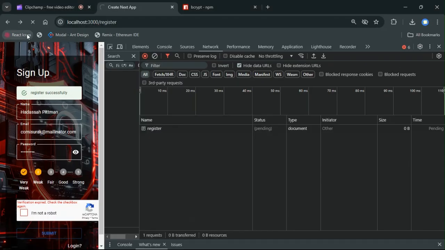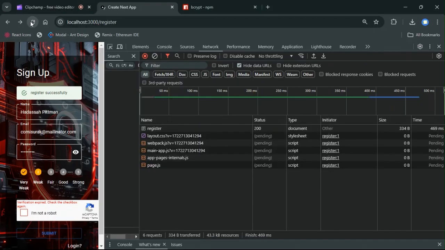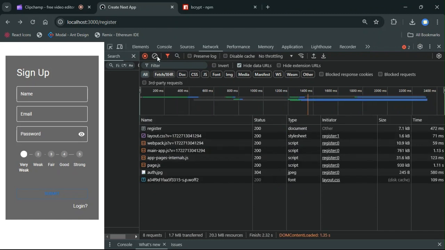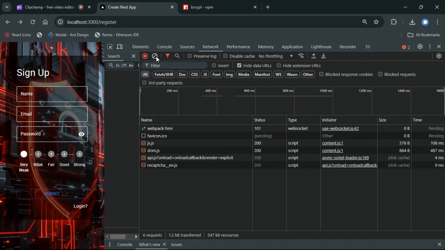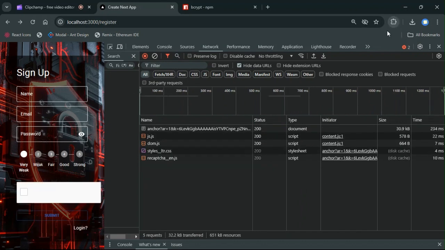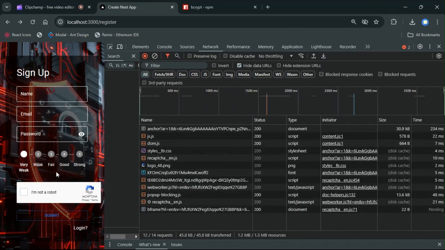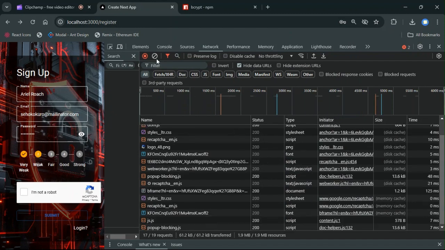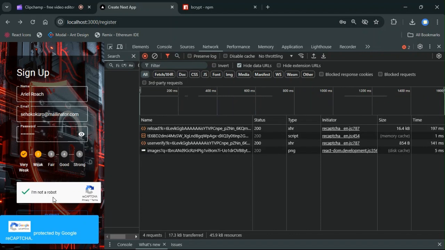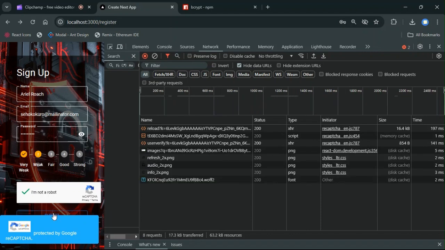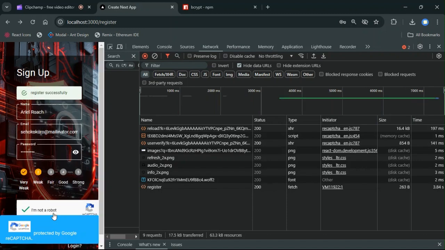So refresh it. Fine. Then fill the data. Use a fake filler to fill details, and I am not a robot. Then submit it. Here: register successfully.